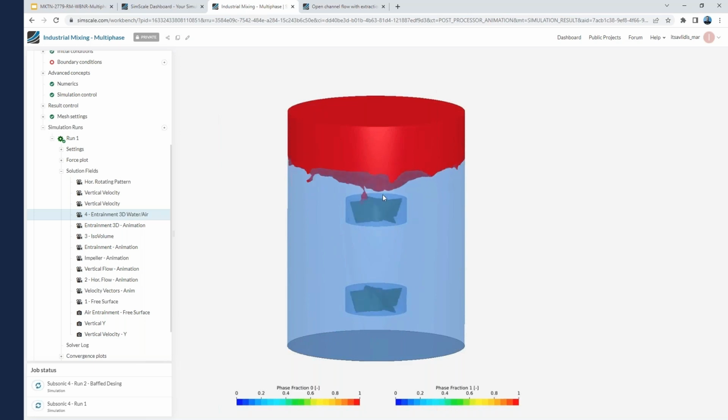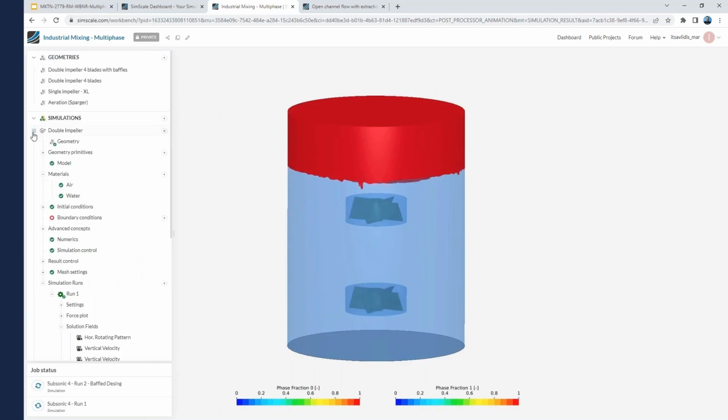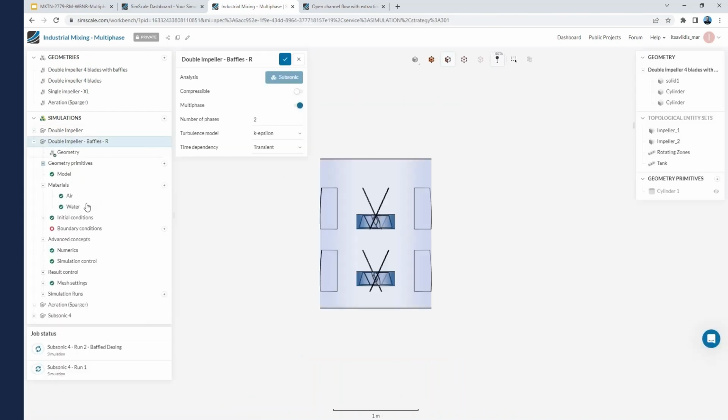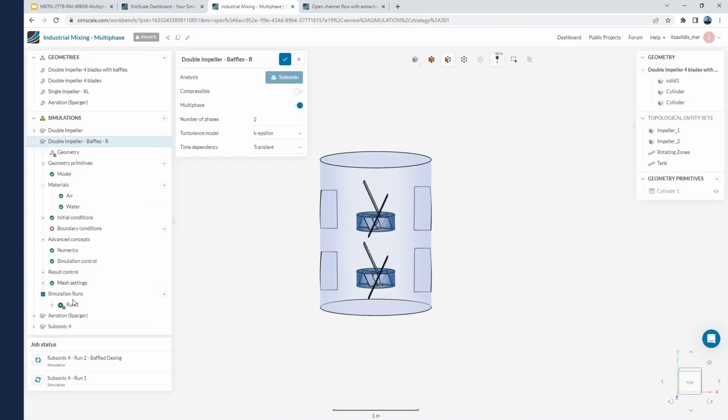And I can see the central vortex that is actually sucking air inside the mixture, which might not be desired in some cases where I don't want air to entrain in my mixture and maybe harm the composition or affect the mixing performance. So probably this design won't be good for me if I don't want air inside. So let's check the other one, the one with the baffles.